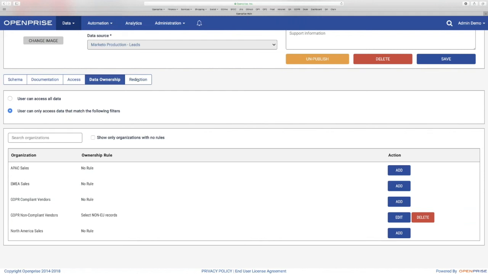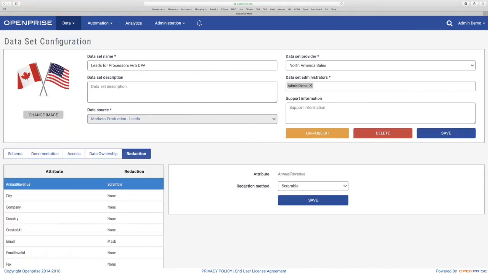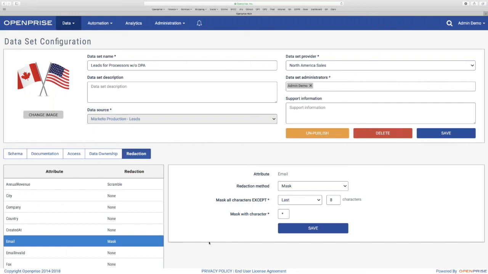Okay, so that makes sure you don't show records that people cannot see, the non-EU records. Now, one last thing that GDPR also mandates, however, people don't talk much about it, is that GDPR says that even if you are sharing these EU records, on a specific data field level, you need to minimize the exposure of personally identifiable information, so-called PII.